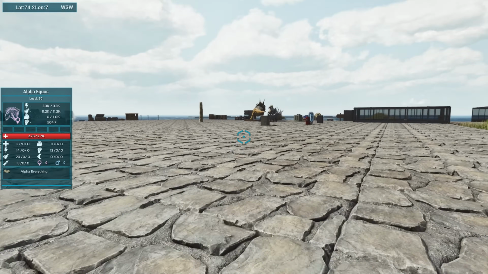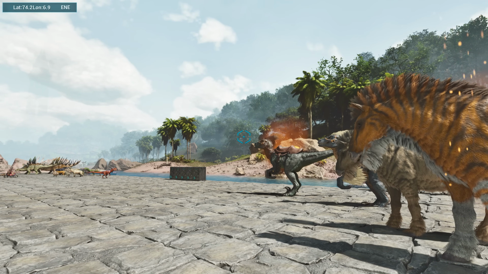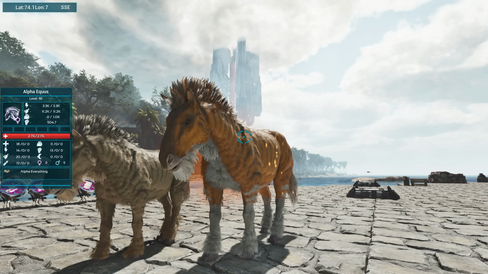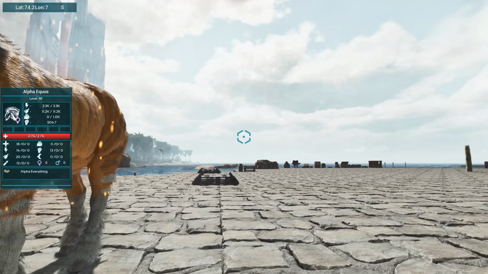It works on almost every dino. I tried it on the Trikes, RGs, Kentros. I tried it on just about everything. Seemed to work on all of them. I haven't found one that it doesn't work on yet, but very, very cool mod. And it just adds a little bit more variety out there, which I love, having some alphas. They also are very, very aggressive, so that adds a little bit of fun as well.